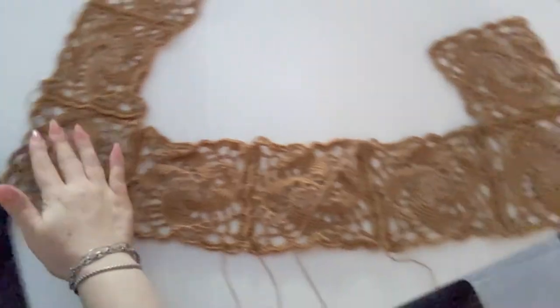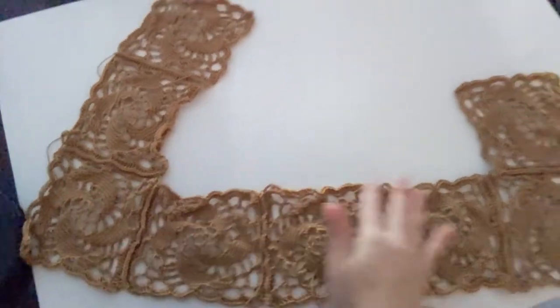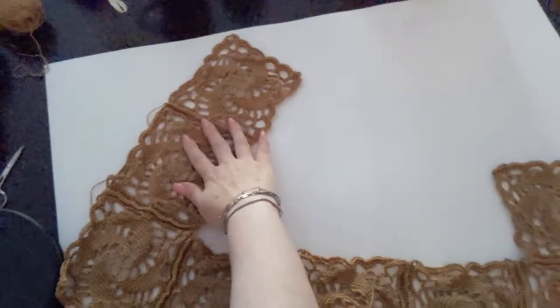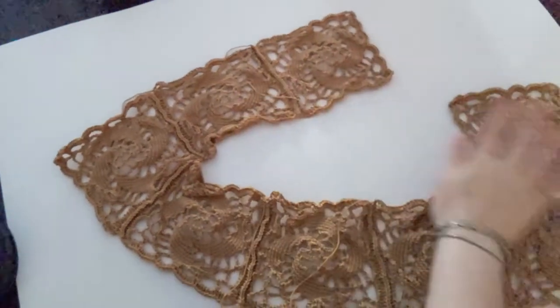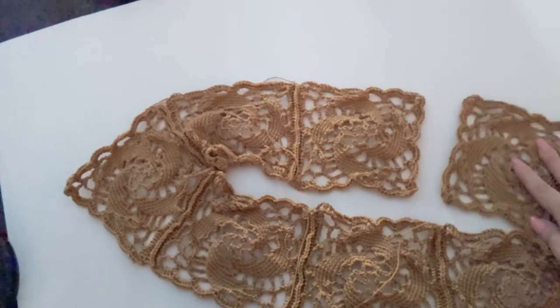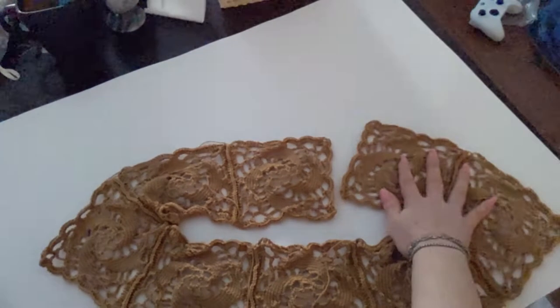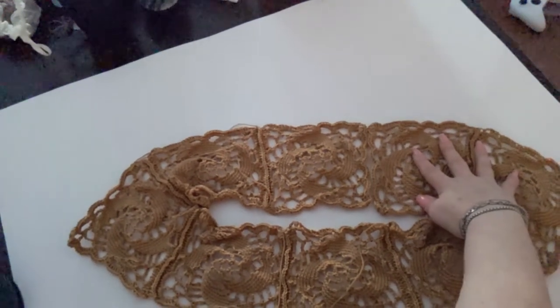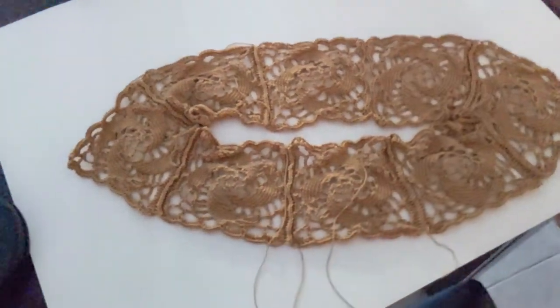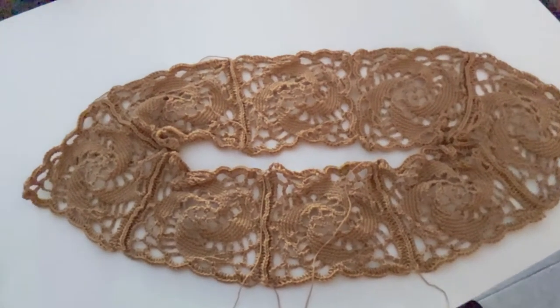You have your V points, your three motifs in the middle. Bring this up and in, and bring this around and attach, just like that. Okay, trust me, it's gonna work out.